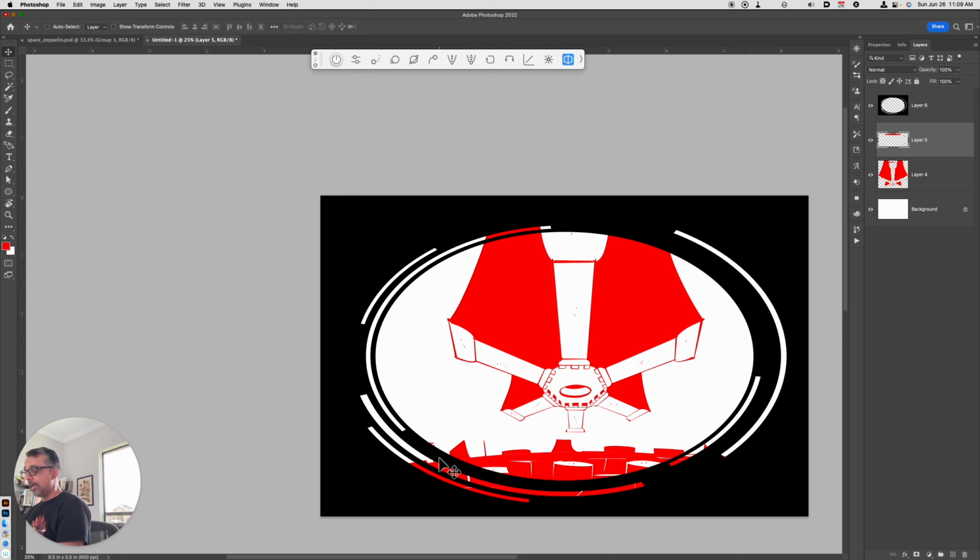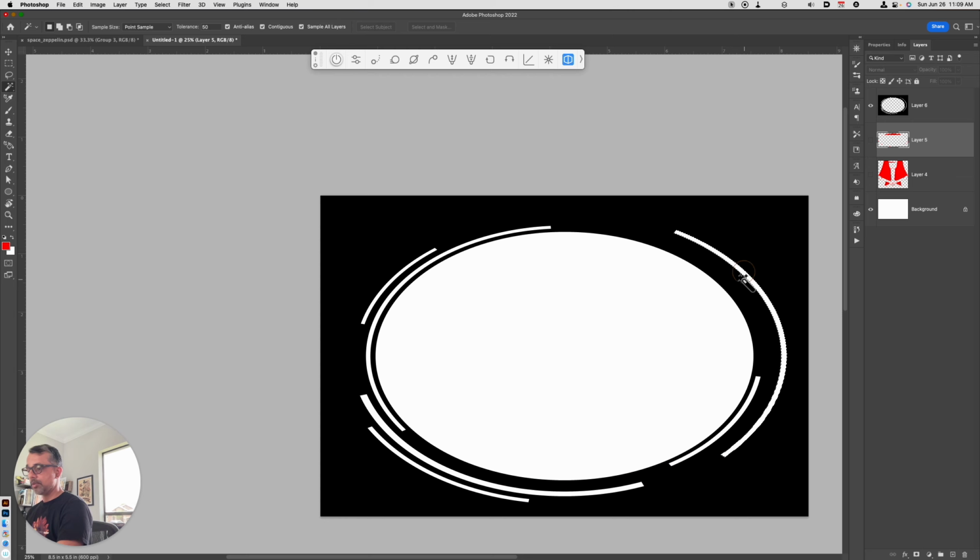Putting things on different layers gives me that flexibility. Now I want to trim off these areas that are not going to be seen, like these rings that are part of another ship. Anything that is not in that ring, I want to be invisible. So let me temporarily hide the other two layers. I'm going to use my magic wand tool. Make sure it is set to sample all layers and that tolerance is set to a relatively high value. I'm going to click on each of these rectangles, holding down the Shift key to add to my selection.